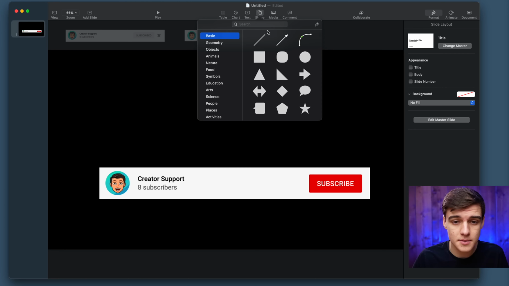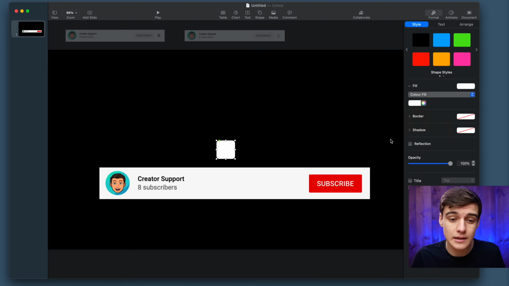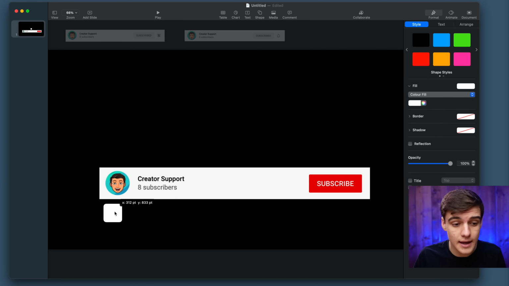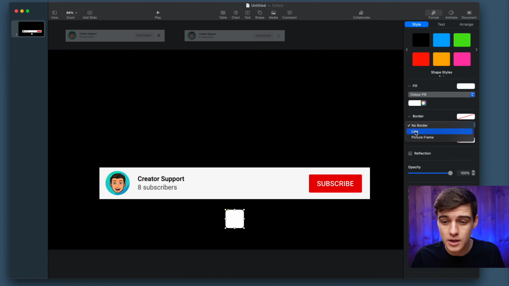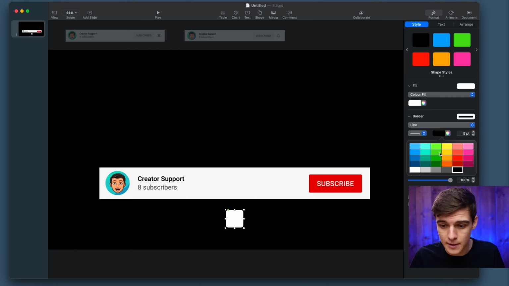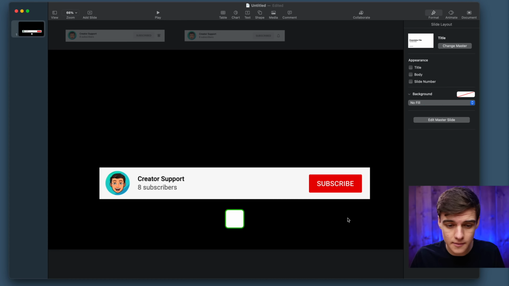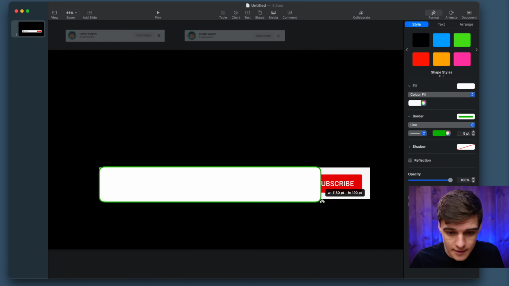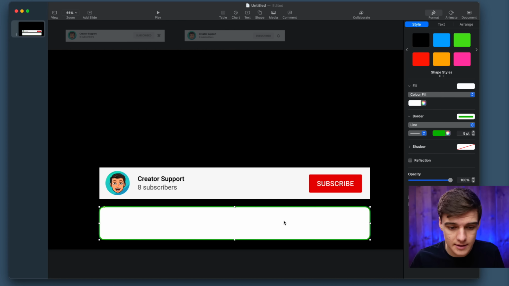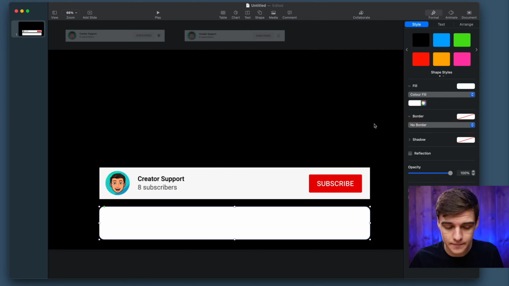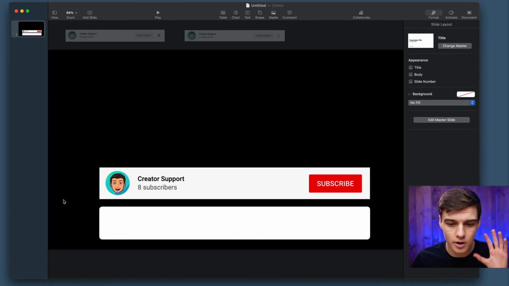We're going to go into shapes, a rounded square, because personally I think it looks a bit better rounded. If you want it to be a solid edge like this screenshot, then go ahead and do that, but this is just how I prefer it. For now, we're going to add a line border and make it a nice bright green. This is just so that we can get that line from it. And yep, that's about the same size. So we're going to bring it down here and then take off this border. For me, I think these are a bit too rounded. So there we go, that's good for us.